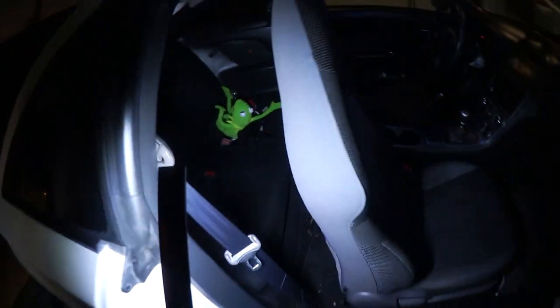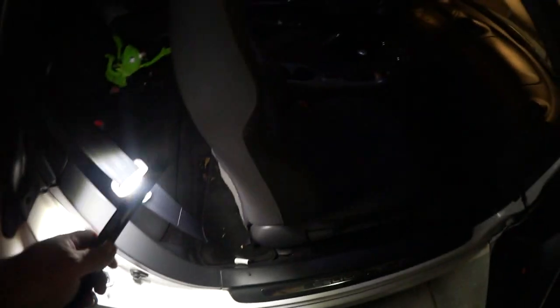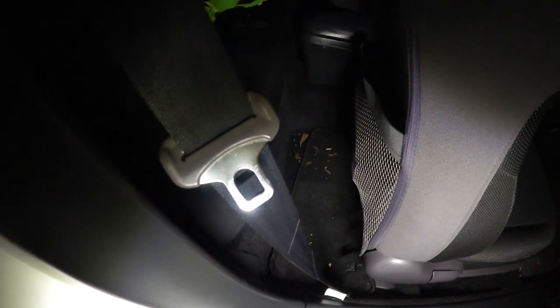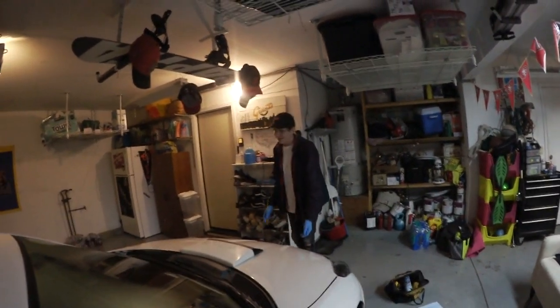03 seats, everything's good. Look at those JDM door seals. Straight from Japan. Copycat. Well, this is still popping out. You gotta fix that, man. He doesn't have a complete interior, people. Look, they're gray. Look at my seats. It's not complete. Get out of here with your half-assed interior swap.